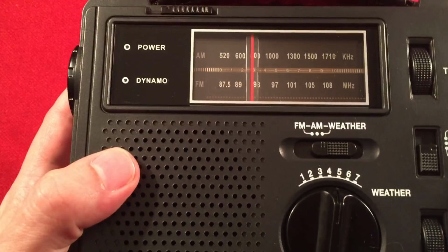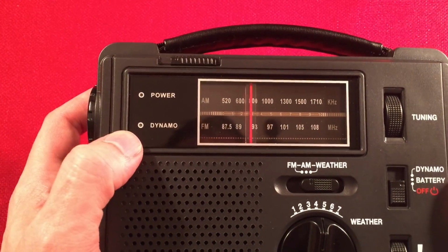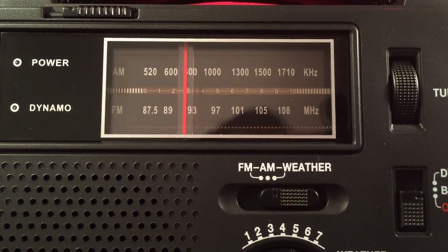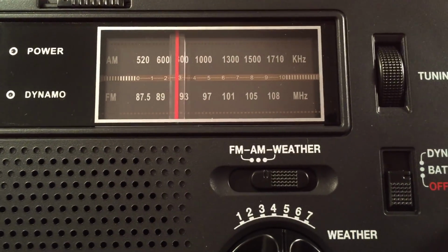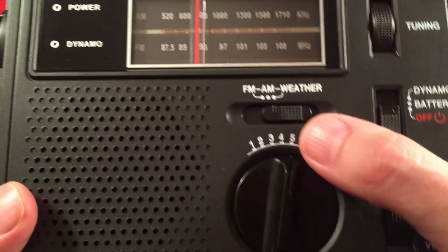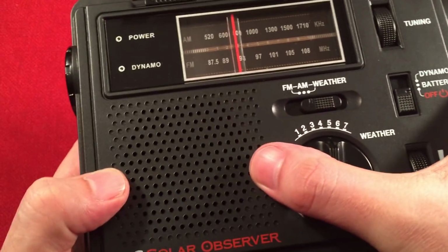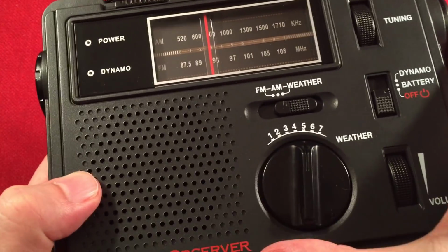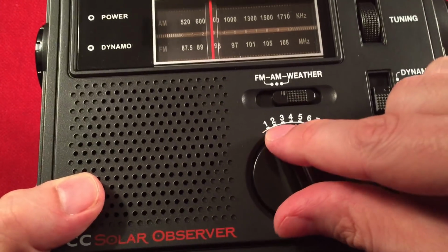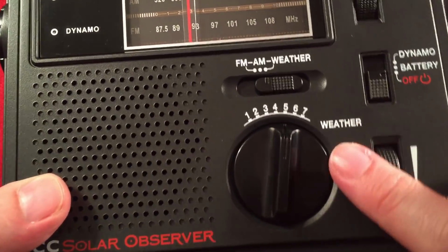Here we have a power indicator when the radio's on. Here we have a dynamo crank indicator when it's charging. There's our analog scale. We have 520 to 1710 on the AM, and on FM we have 87.5 to 108 megahertz. Here we have a band select switch: weather, AM, FM. Here we have a 2.5-inch speaker. Sounds really good. Here we have a selector for the weather band. Kind of cool, you can go to your band instantly with this. Very handy, I like it.